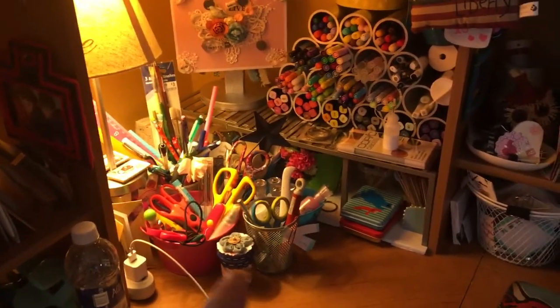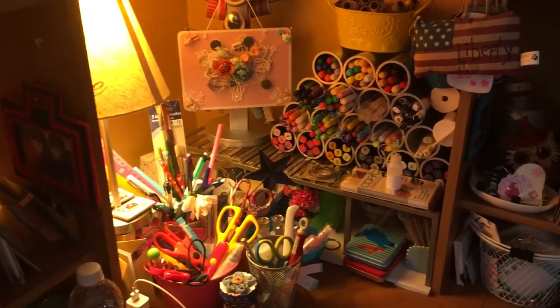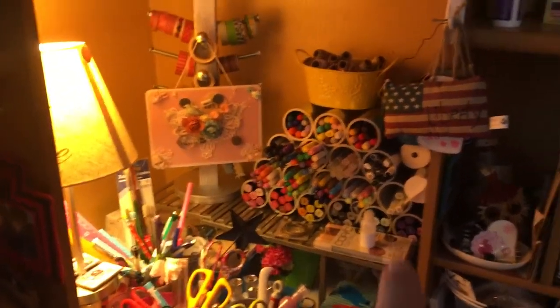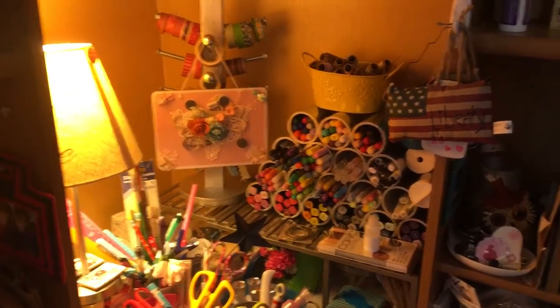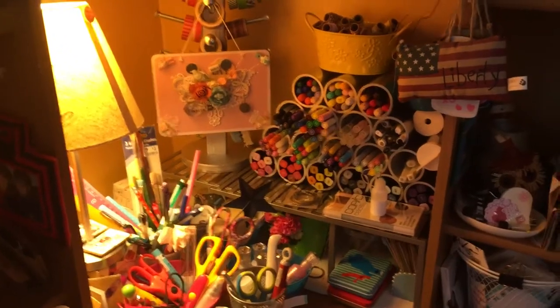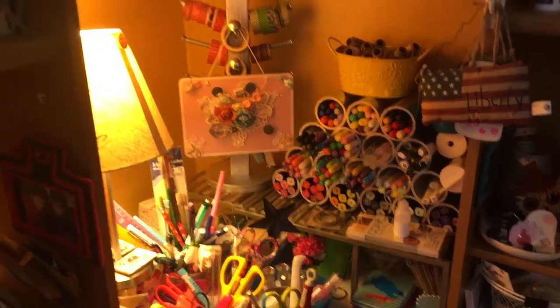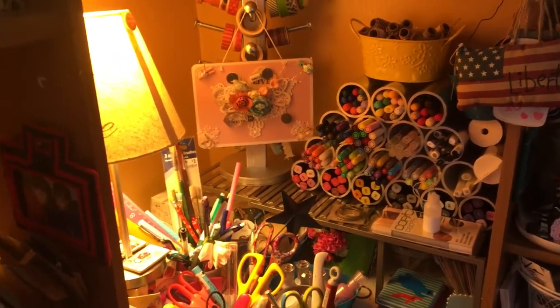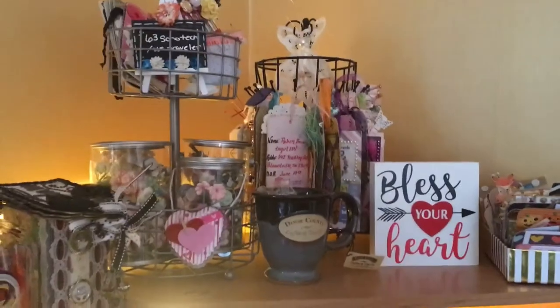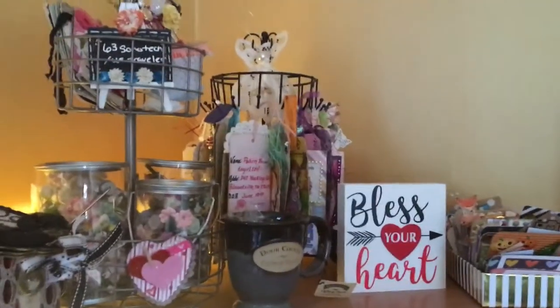Here is my work area. I've got little baskets for my tools, and an extended shelf I got on Amazon. My marker holder and my washi tree were made by one of the guys I worked with on my last assignment in Virginia — he made them for me and painted them chrome, which is a silver color. I absolutely love it; he did not have to do that.